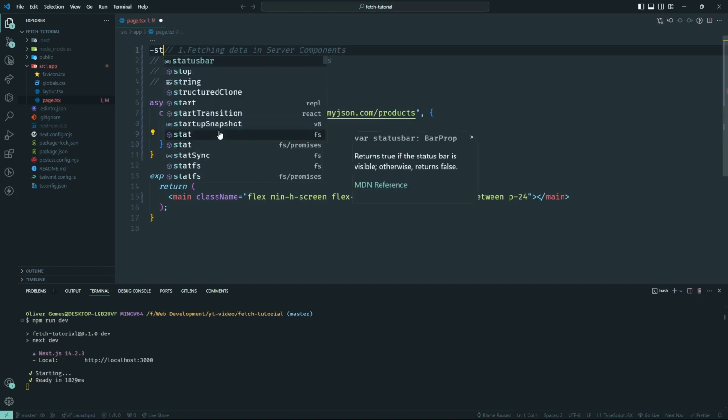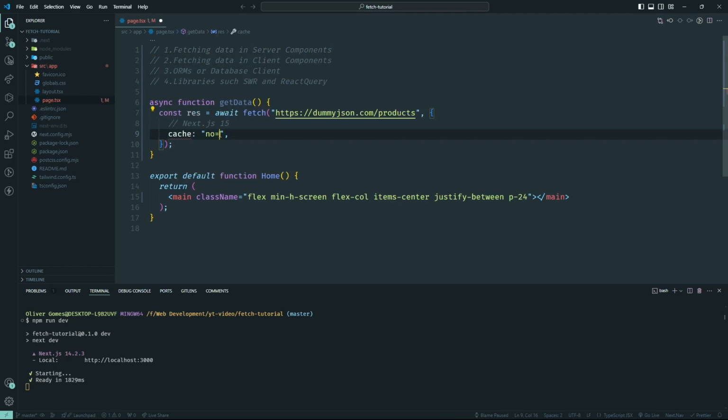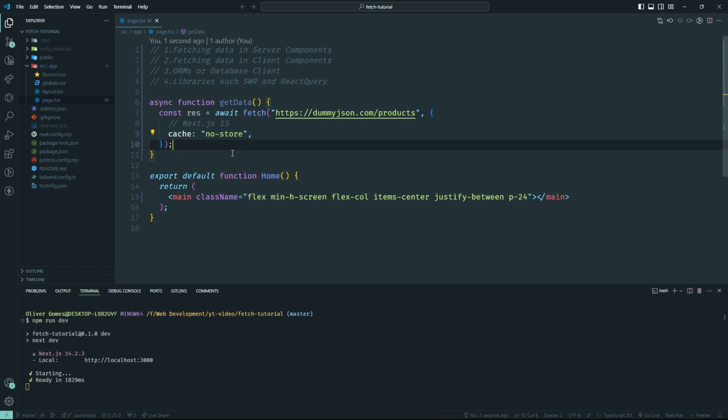So we're going to do that in here. We're going to be doing the Next.js 15 version of caching, which is no-store. I could have used the Next.js 15 RC version to show you guys this tutorial, but the thing is, I'm going to be showing you a lot of different things over here that need different libraries, and these libraries are not compatible with 15 yet.